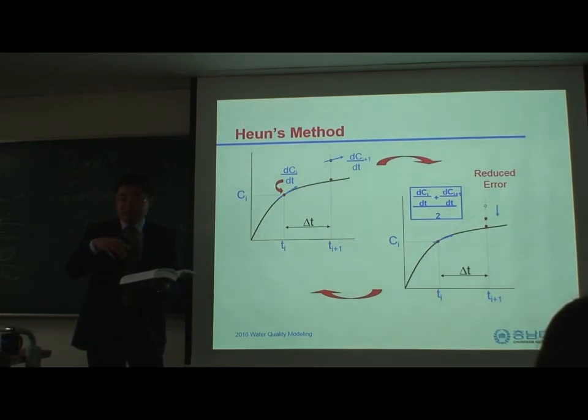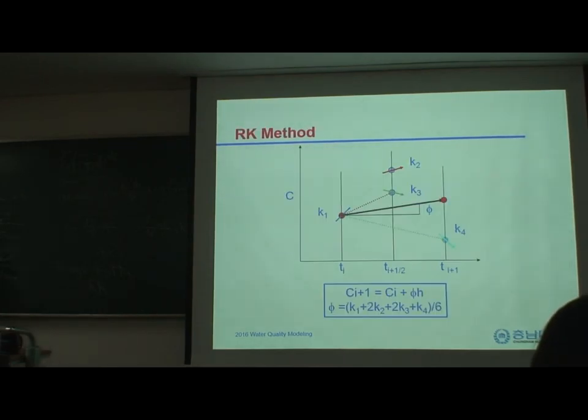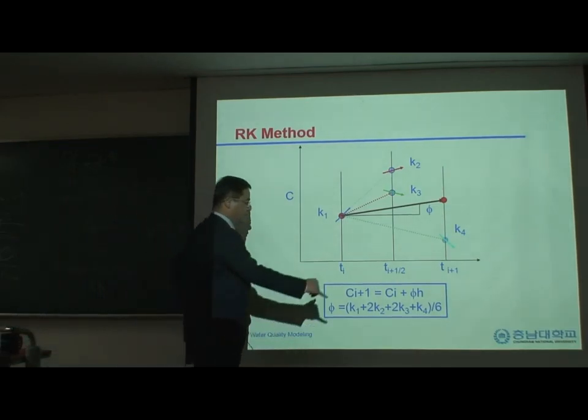So we can say, okay, Heun's method has better accuracy. Not necessarily better, because it requires more time and effort from you. But anyway, its accuracy is better. And if we want better accuracy, then this is the method that we have to use. Okay, right? So I want you to solve every example and bring it to class next Wednesday. And this is the highlight. RK. In here we have delta t.